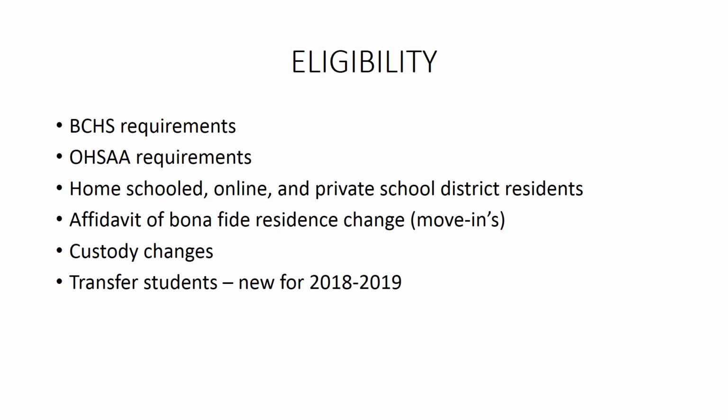If you've moved into our district after the 5th day of your freshman year, you must complete the OHSAA's Affidavit of Bonafide Residence change before you can be ruled eligible for athletics. This is a 3-page form available on the OHSAA website, or you can call the athletic office at 614-834-6750 to obtain a copy. A student cannot be permitted to participate in a scrimmage or game contest until the affidavit is submitted to the OHSAA by the athletic office and an official ruling of eligibility is received by the school.